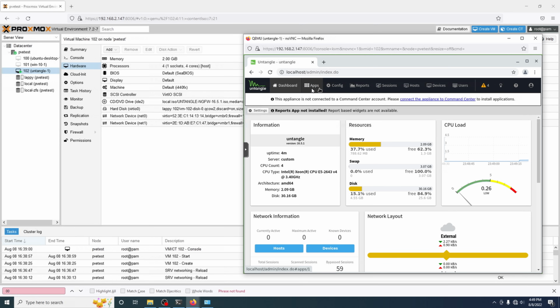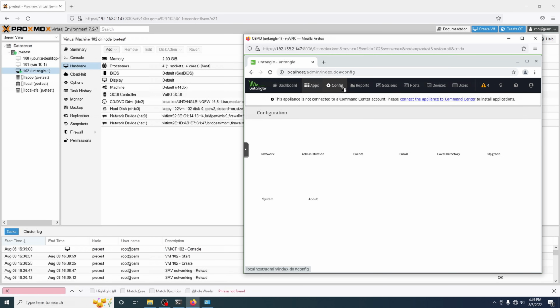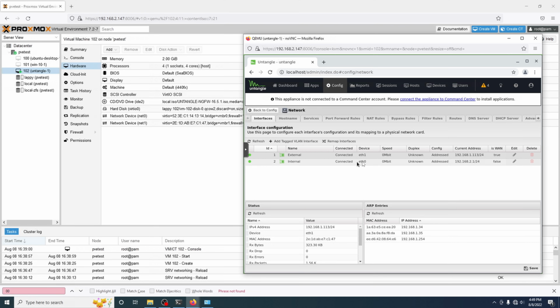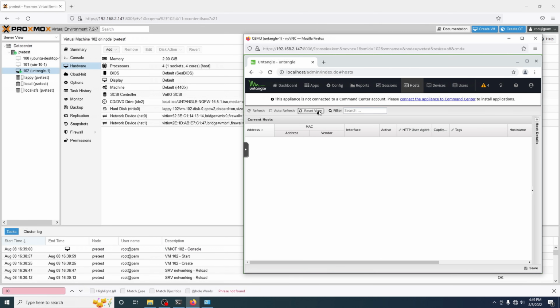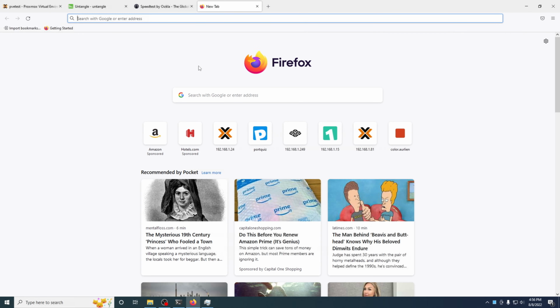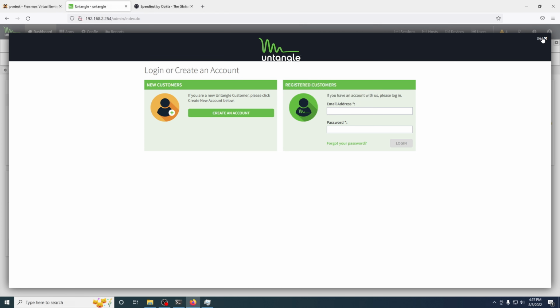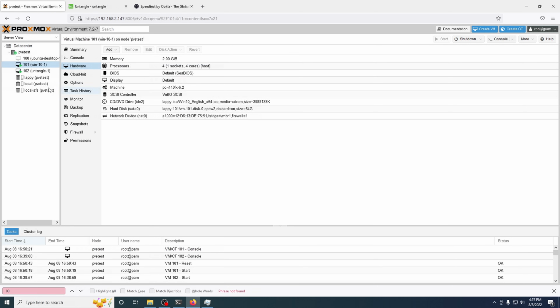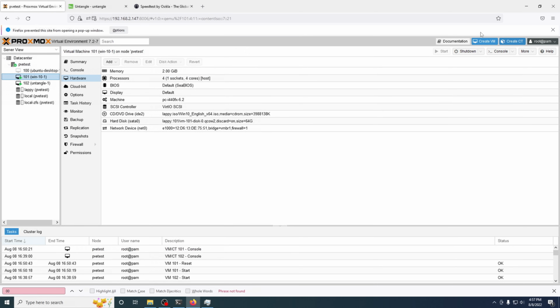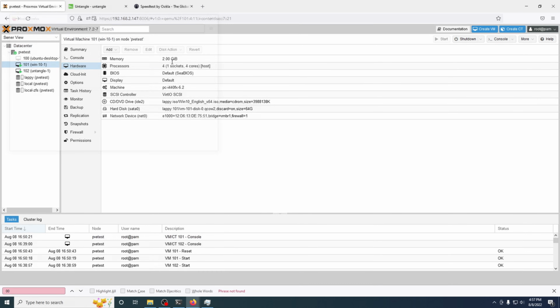So taking a look at like the networking, under config and then network, that's set up. If I want to see things like hosts on the system, devices, I'm likely going to start seeing devices on the network. So now my little system right here has access to the internet, so I can open any of the web pages that I want. It's pretty much a working Untangle system, and you can have it doing whatever you want. So I have like my systems here. If I want multiple systems, for example, I can have like my virtual machine that I want to have connected.